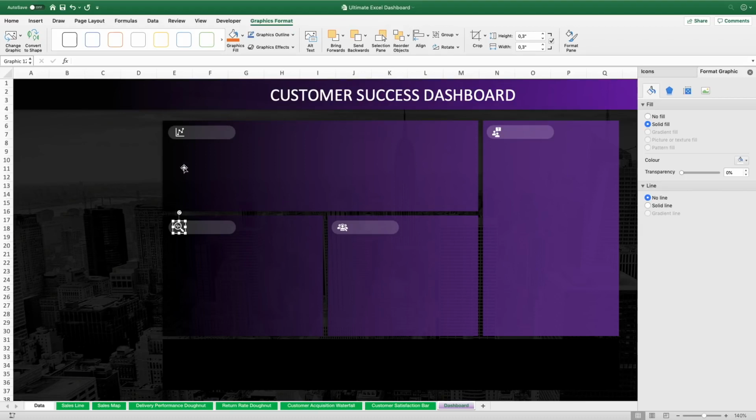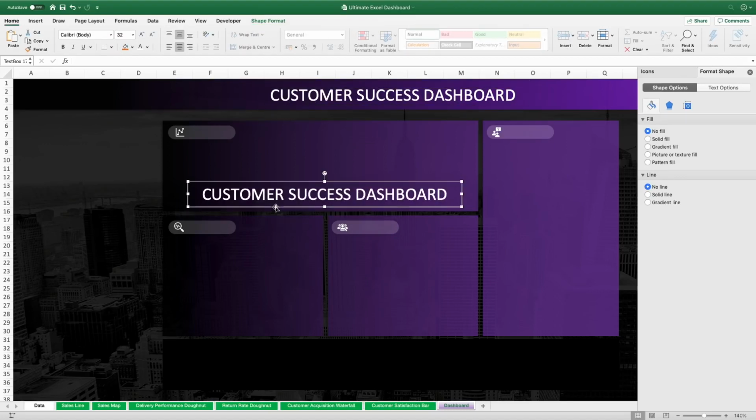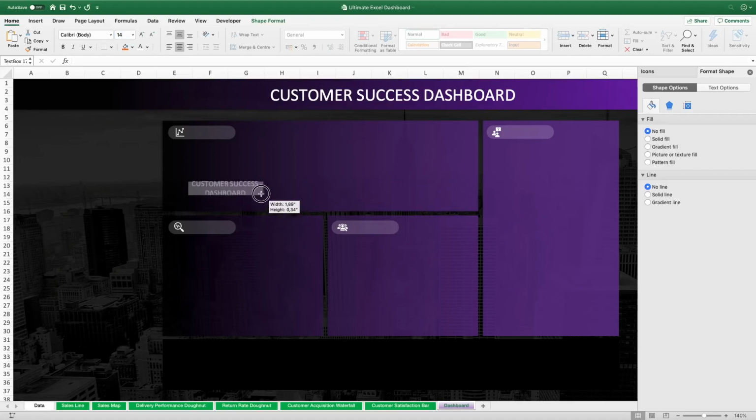Now that we have our icons in place, we want to add the tile titles. For that, we simply copy the header title, drag it down, and change the text size to 14. Then let's resize this text box and change the text in there. For the first tile, we're going to call it sales because in there we will have the sales revenue line chart and the sales revenue map chart. And we adjust the size of this transparent background box so that it fits the length of our title text.